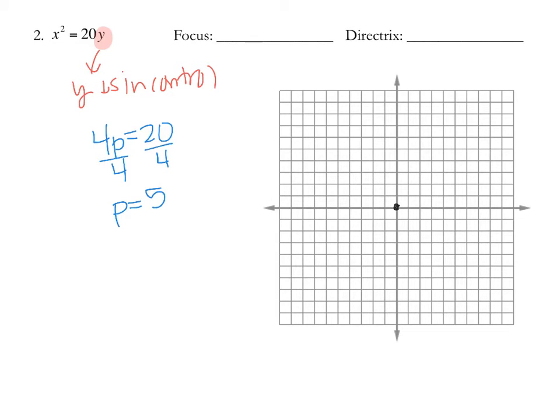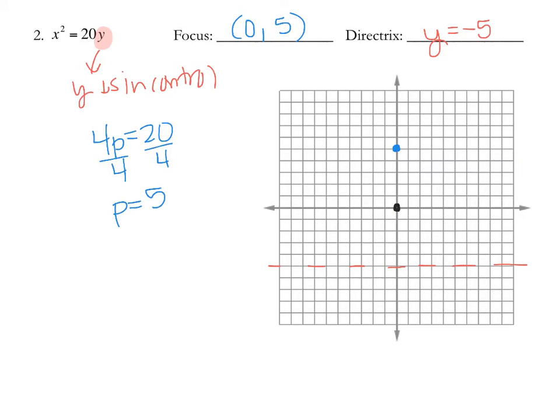And I know we're going to start at 0, 0. And now I'm moving in the y direction, because y is in control. I'm going to move in the y direction, positive 5: 1, 2, 3, 4, 5. That's going to be my focus point. And then my directrix is going to go the other way: 1, 2, 3, 4, 5. And I'm going to draw a dotted line through y equals negative 5. So then I can write down right away my focus point is over 0, up 5. And my directrix is y equals, because it's going through the y-axis, y equals negative 5.